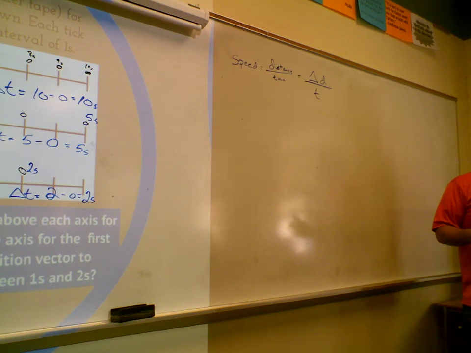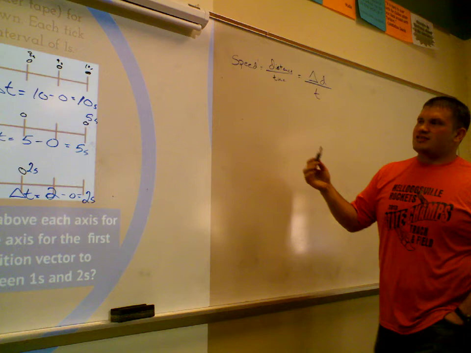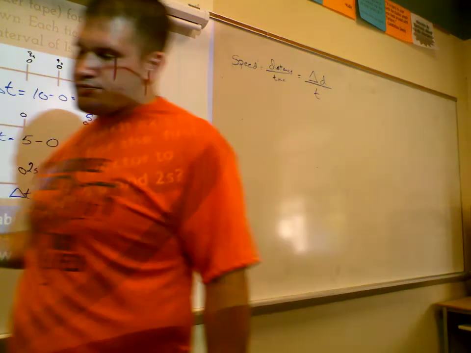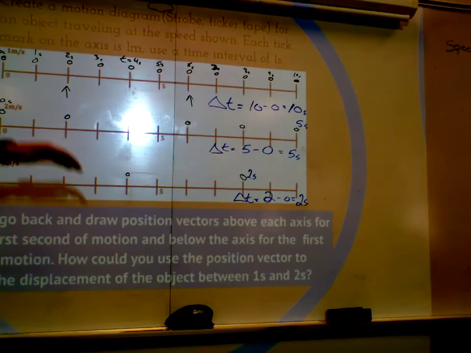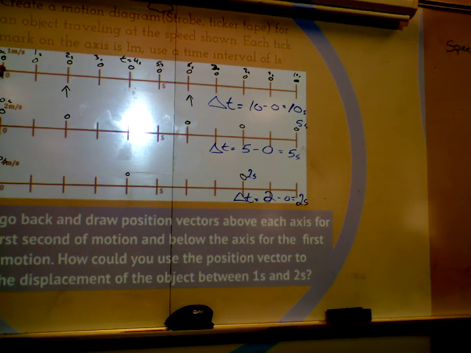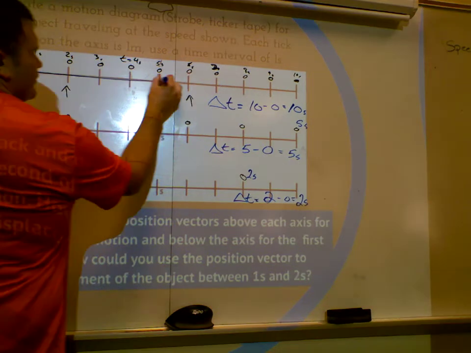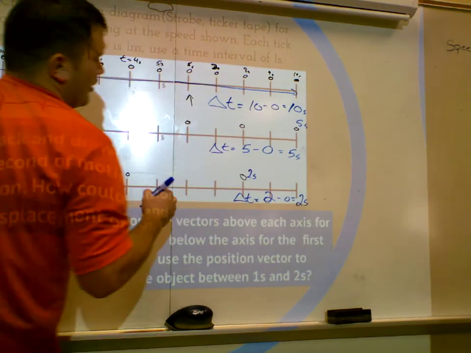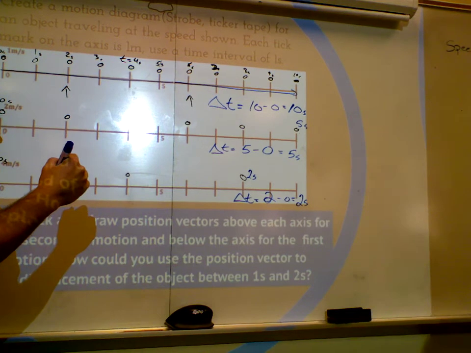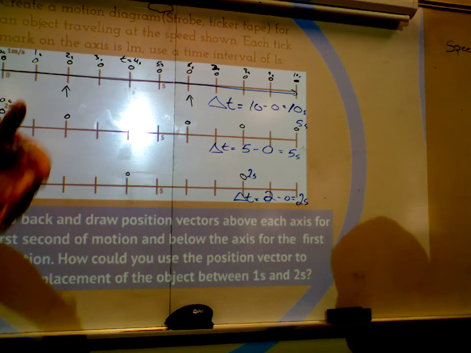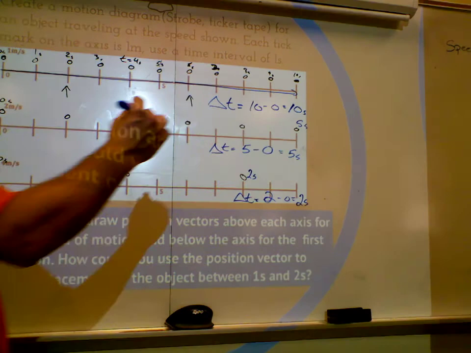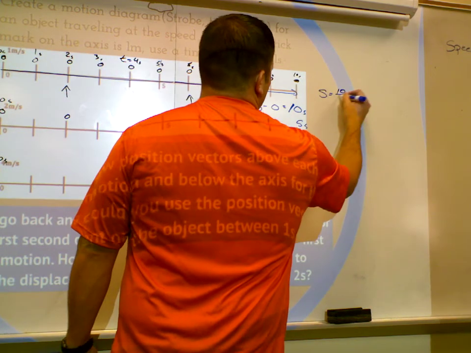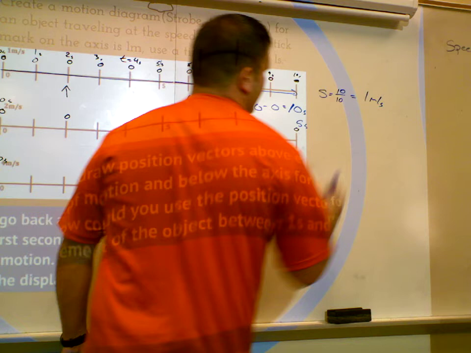Does that make sense? So if I take the distance of each of these motion diagrams and divide by the time, what are you going to get? Well, what's the distance traveled by this one? Here's the displacement over the whole time. It went 10 meters. How long is that vector? 10 meters in 10 seconds, right? So we do 10 divided by 10, which is 1. The speed here will be 10 over 10, which is 1 meter per second.